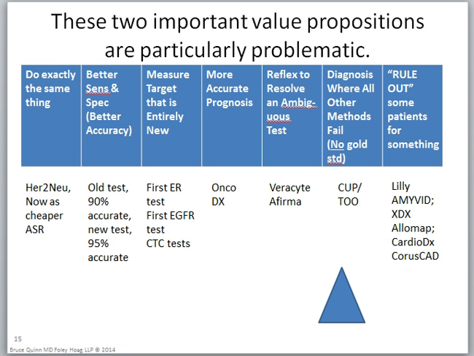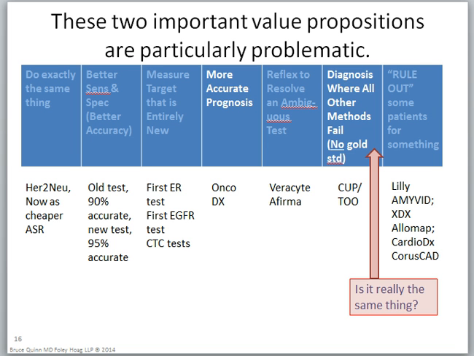Another example is providing a diagnosis where all other methods have failed. That means that there's no gold standard. In the last 5 years, several companies have brought forth cancer of unknown primary or tumor of unknown origin tests. But the problem is there is no gold standard, so independent parties, technology assessors, or payers will say, was it really the same thing? Is this really colon cancer? Because your gene panel test says that, but we have no gold standard to compare against. And so the technology assessments can bog down.